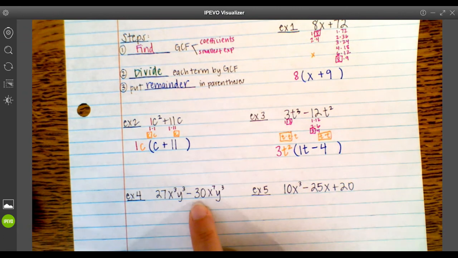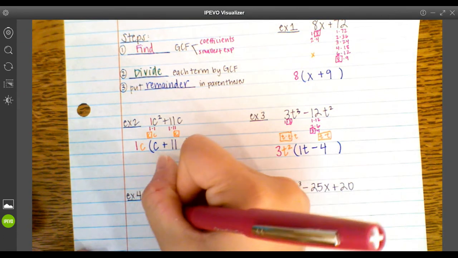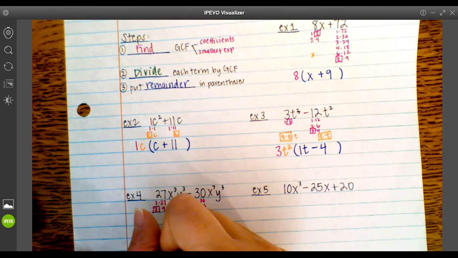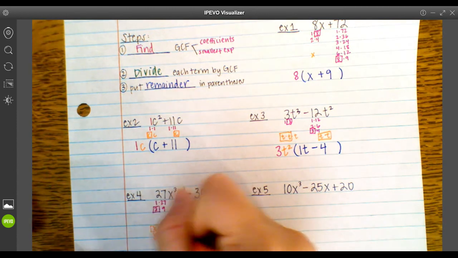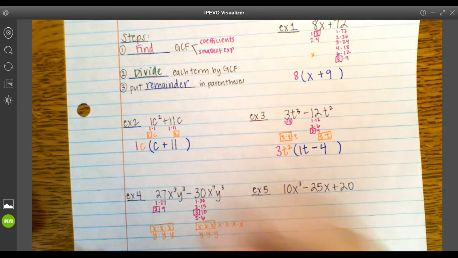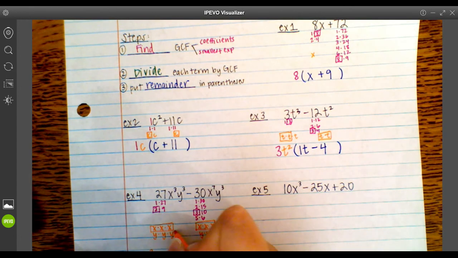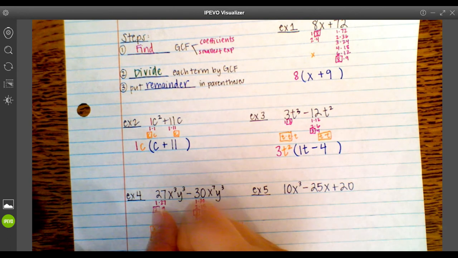So 27 and 30, find me your GCF. So I hope you notice that 3 is in common to both of our factored lists. So that is our GCF. We'll pull it out front. Now let's take a look at your x's and y's. So as we look at our 3 x's and 7 x's, at maximum I can pull 3 x's from both. So x cubed is part of my GCF. And for our y's, we have the same amount. So we are going to pull 3 y's from each. So y cubed as well.